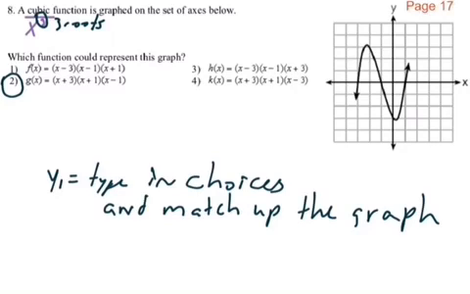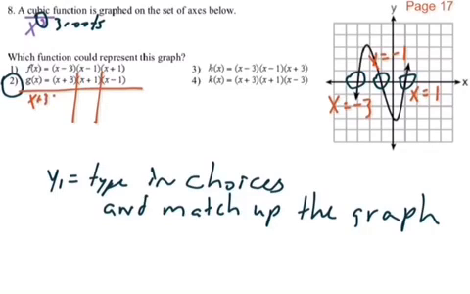Now, another thing you could do is if you look at the graph at the roots, you're going to notice that this is going to be x equals 1, x equals -1, and x equals -3. If you were to take and solve these, x plus 3 equals 0, when you solve it, you get x equals -3. When you solve the next one, you would get x equals -1. And for the last one, you would end up with x equals 1. So that is another way if you decide that you want to solve this algebraically.